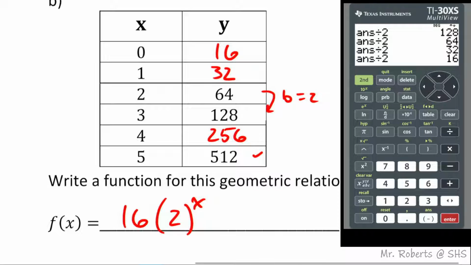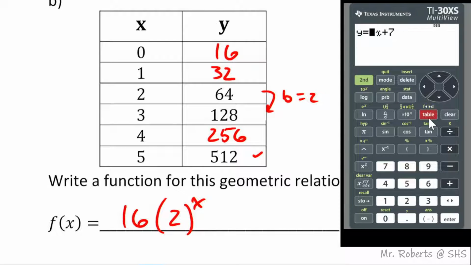So that's the rule, and I can confirm that by looking at a table also, right? This is a previous problem, but if I was to just say, hey, 16 and then times 2 raised to the x power, take a look at what this gives me. Let me make it start at 0. So when I do this, it's like, okay, the 0th term is 16, and then you can see the 32, the 64, the 128, the 256. So all these show up here perfectly. So this is a nice confirmation that the table's behaving the way it should be. Yeah, because it's producing all the values that I observe in the table.